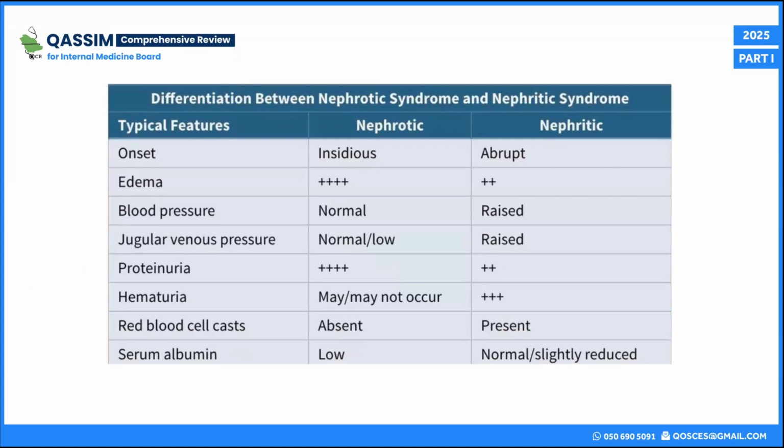So how can we differentiate between the two of them? In nephritic syndrome, the patient will have hematuria, and most of the time will have AKI and hypertension, while nephrotic syndrome will have heavy proteinuria. In nephritic syndrome, the proteinuria will be less than 3.5, so sub-nephrotic range proteinuria. Also, the patient will have sterile pyuria, meaning there are WBCs in the urine but there is no infection.